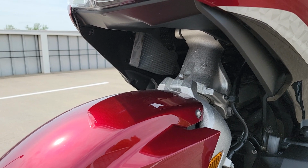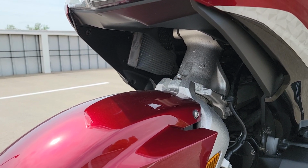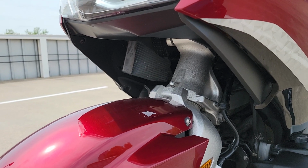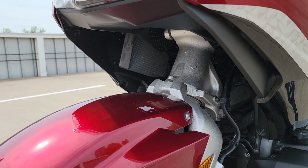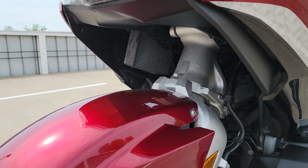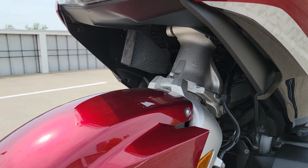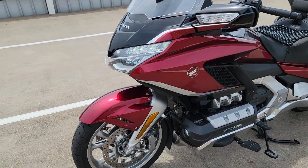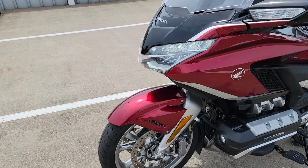And so when I first rode the Goldwing, what I noticed was, when it comes to those abrupt bumps, I would actually feel it through the handlebar. I would not say it's an issue, but it was something that I had to get used to. So that's one thing. The other thing, I think it said that the front suspension does bottom out.